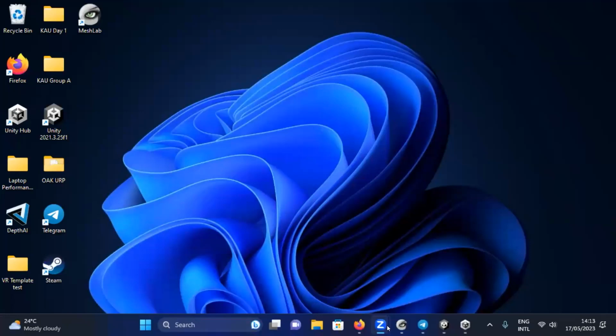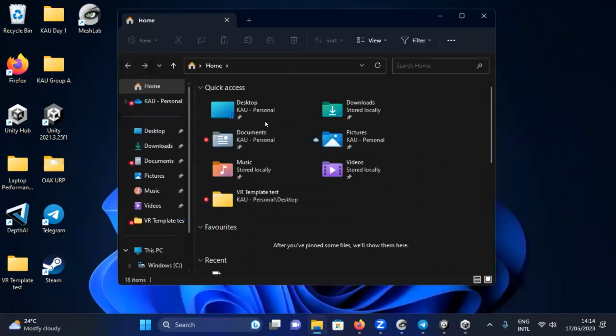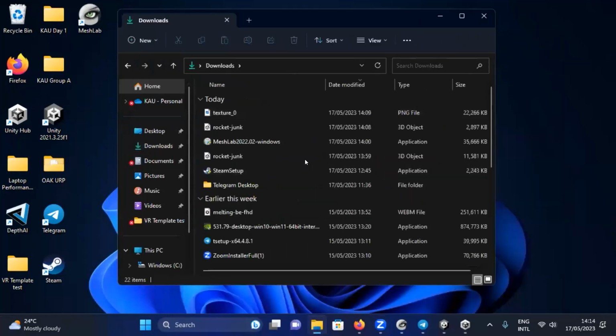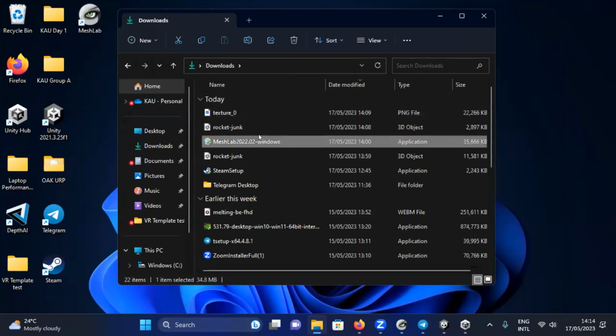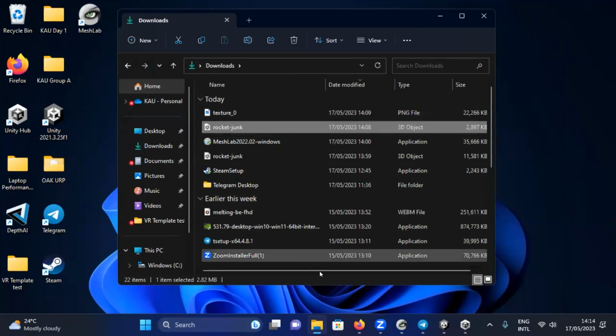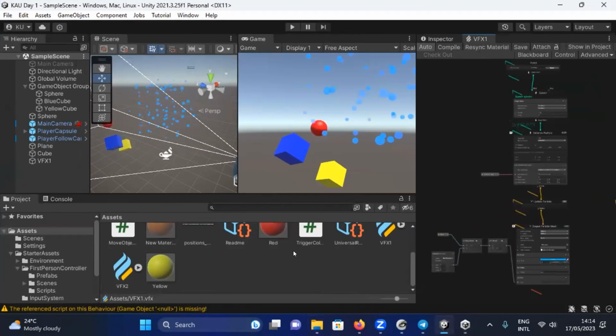So back to the screen sharing. And now hopefully I can open the downloads folder. Yes, amazing. So we have a 3D object with the ply extension. And now we want to load this object into Unity.